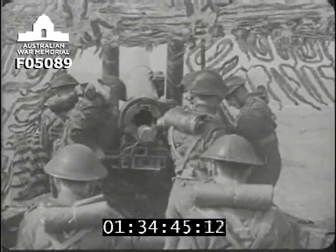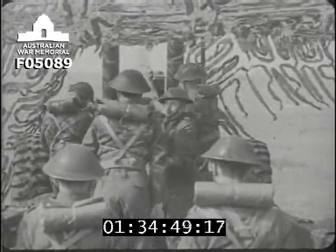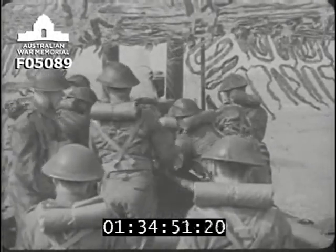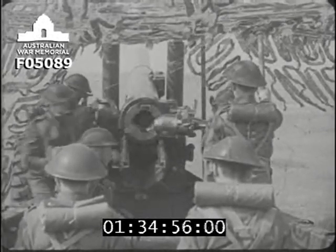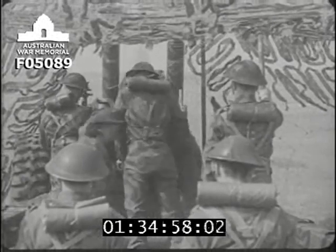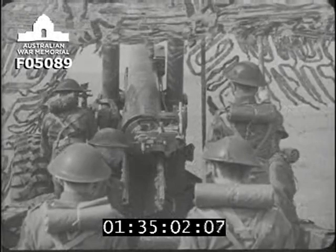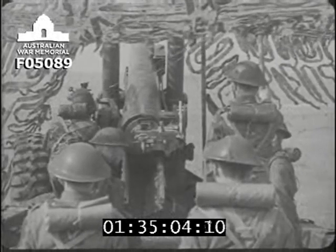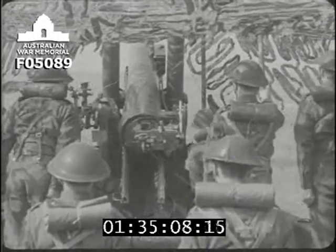Now watch the gun being loaded and fired, and try to imagine to yourself what's going on inside the breech and firing mechanism. There are various safety devices which make it impossible for the gun to be fired until the breech is properly closed. This is a very good thing for the detachment, for as you'll see, it goes off with a hell of a bang.